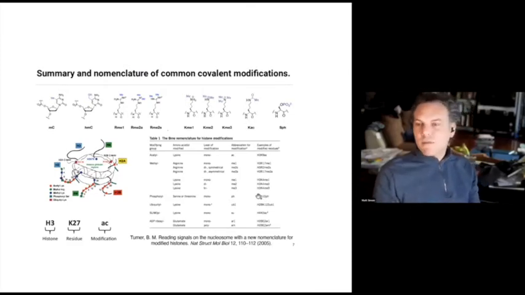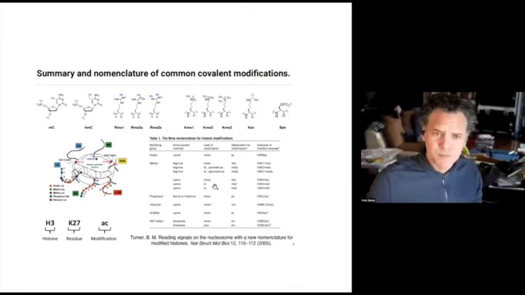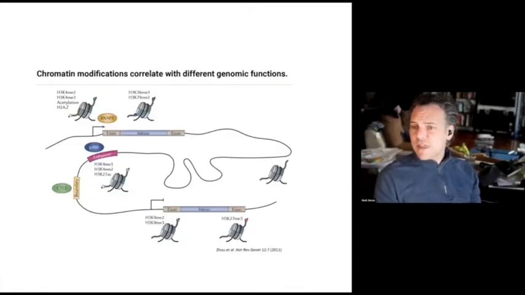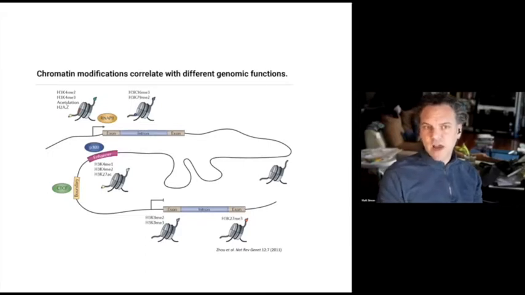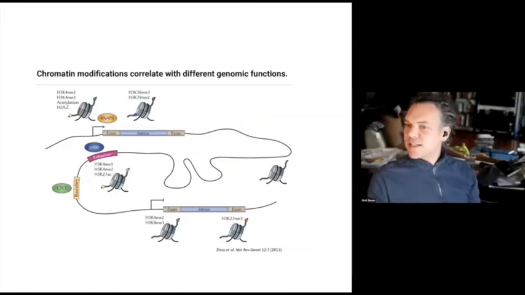Okay, so why am I bothering with this nomenclature? Well, the answer is that this is in fact pretty useful for thinking about how to annotate the genome. And the reason for that is, like I kind of hinted at already, if you look at the histones at different parts of the genome, they have different modifications on them. And those different modifications can tell you what type of content is in that region.